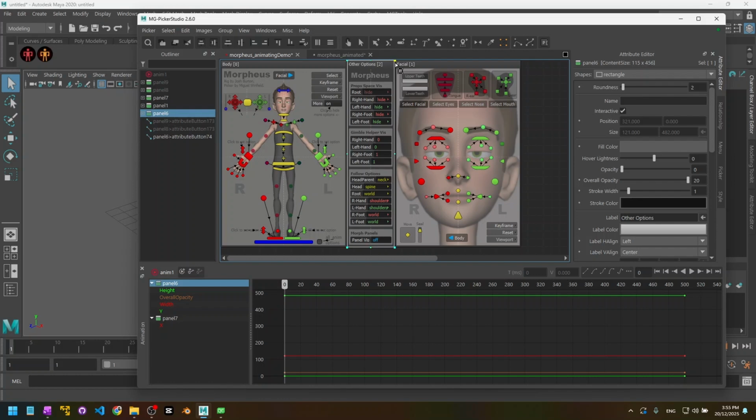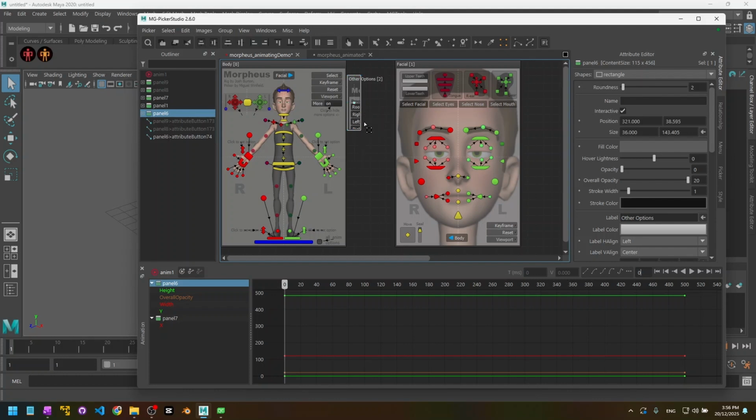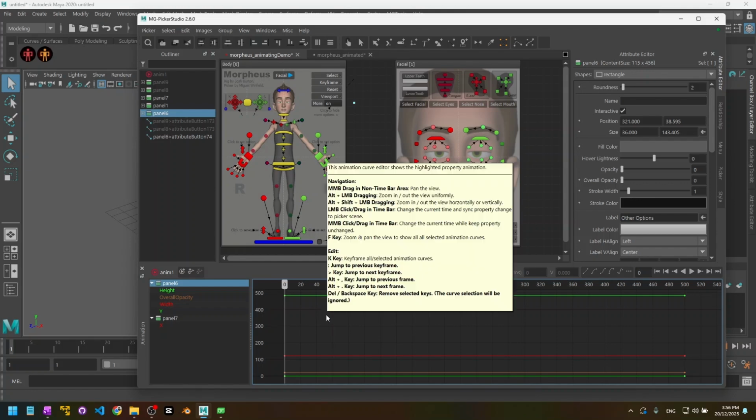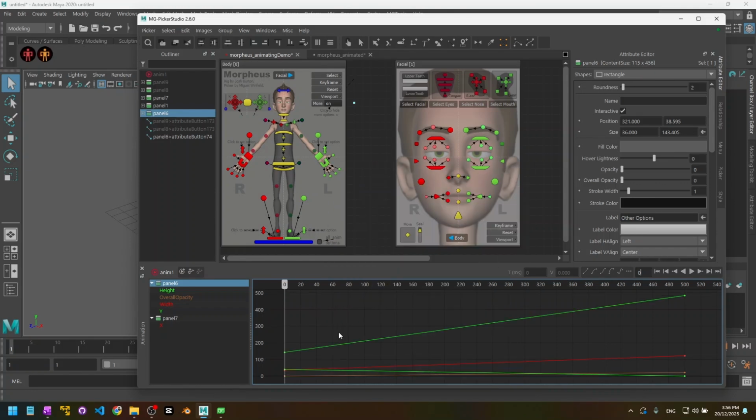Okay, and we scale it down like this, and then roughly place it to line up with this attribute button, because at the end of the day, we're gonna use this attribute button to play back this animation. And we hit the enter key to confirm that. We also want to turn the overall opacity down to totally invisible, and make sure we are activating frame 0, the start frame, and then activate this area and then hit K.